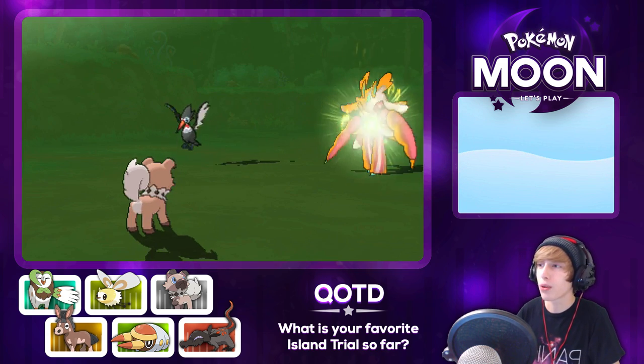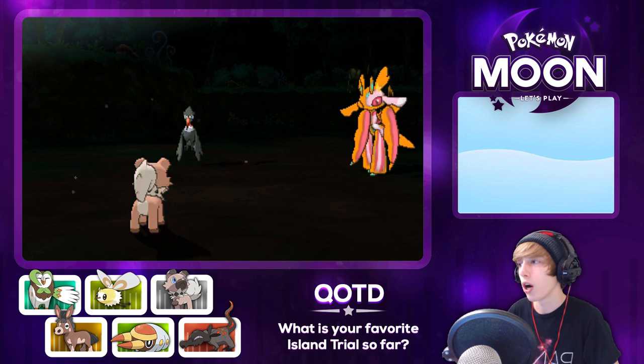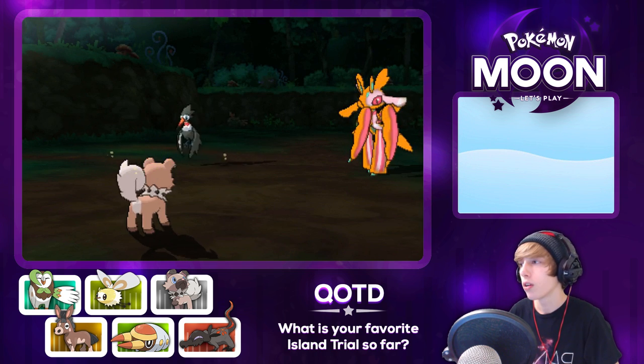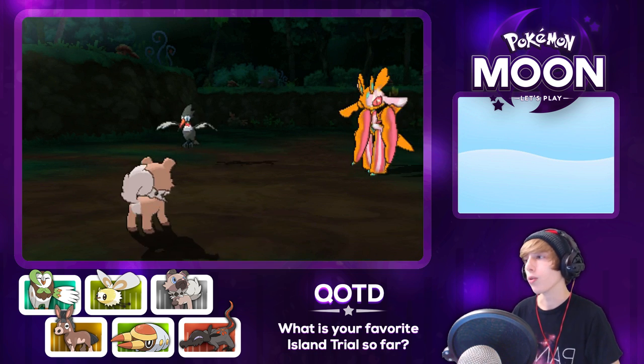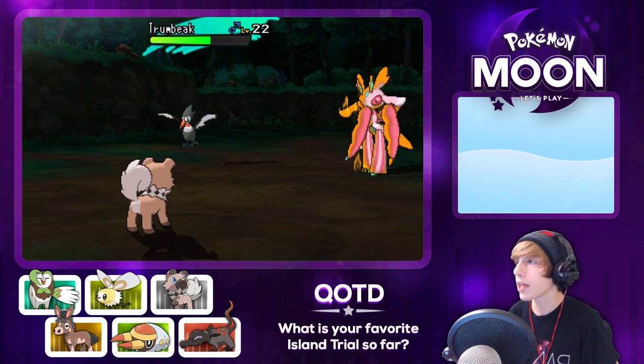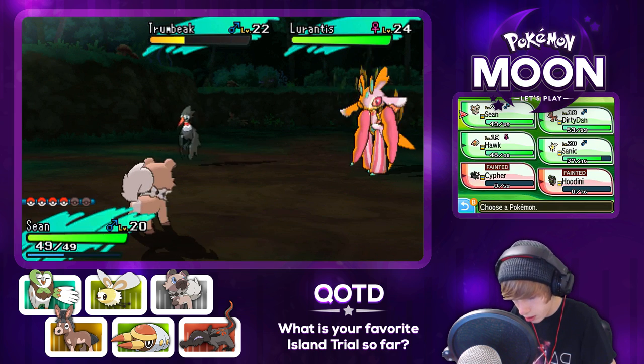Alright, so we went for Solar Blade, so he's not going to be able to hit us this turn. Sean, if you hit yourself, don't. This is your one chance to do damage. Thank you, thank you, thank you. So, we have to swap now or else we're going to die.